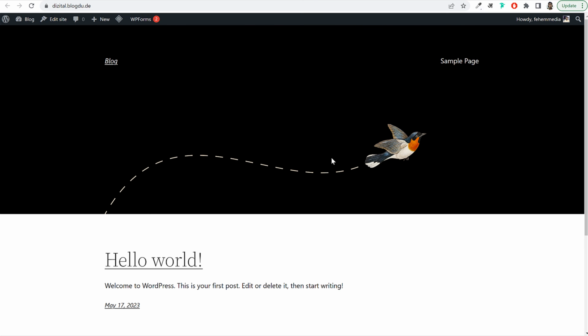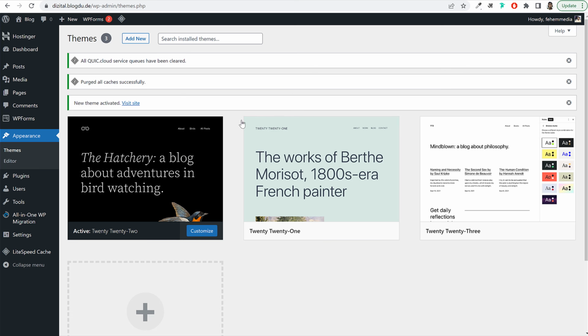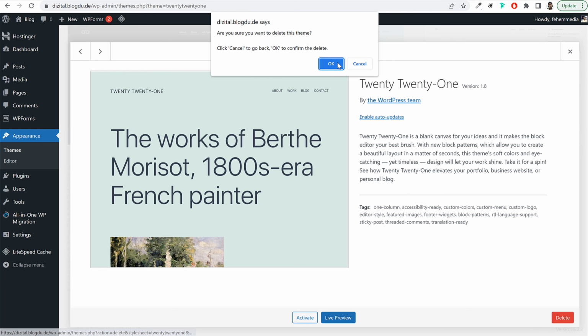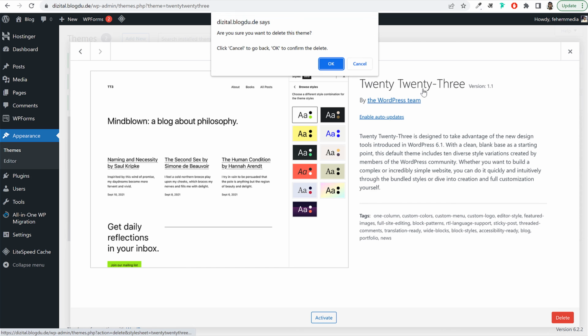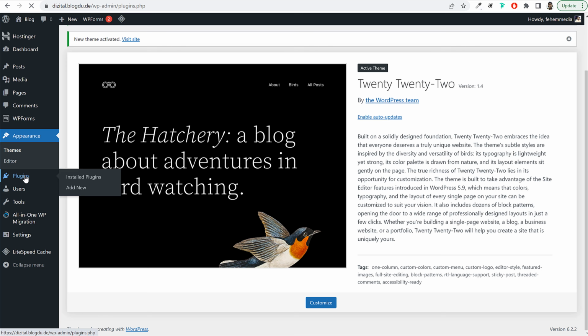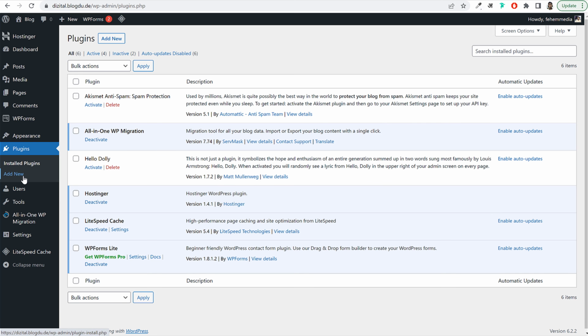So this is basically what a theme does. A theme changes the style and appearance of your website. Now in this case, we just need one theme installed and activated. So all the other extra themes, you can just click on that and click on this delete button at the bottom right corner and delete these themes. We don't want to use any one of these themes. We'll be using a free, much better theme later on once I show you all the settings. In the next step, we'll see how to install new themes and plugins. Now at the left hand side, we have another option, plugins. Click on that. Now we have just seen what a theme is. Theme is basically the design or appearance of your website.